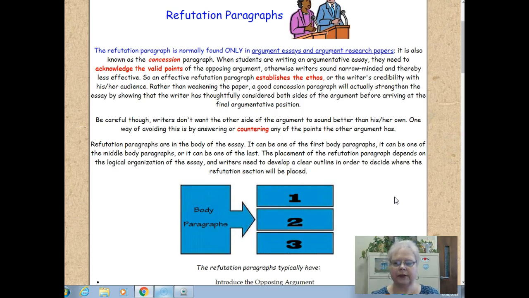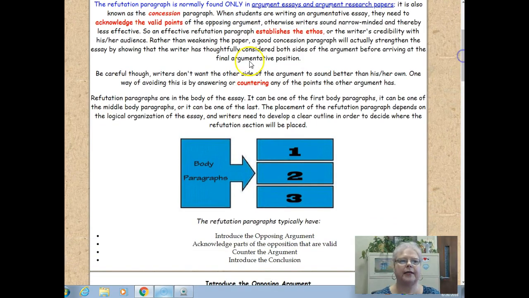And both the prosecution and the defense attorney have to know what the other person's thinking and what kind of evidence they're going to bring in, so there can be this rebuttal or refutation of their argument. So that's what we're going to do with this essay.